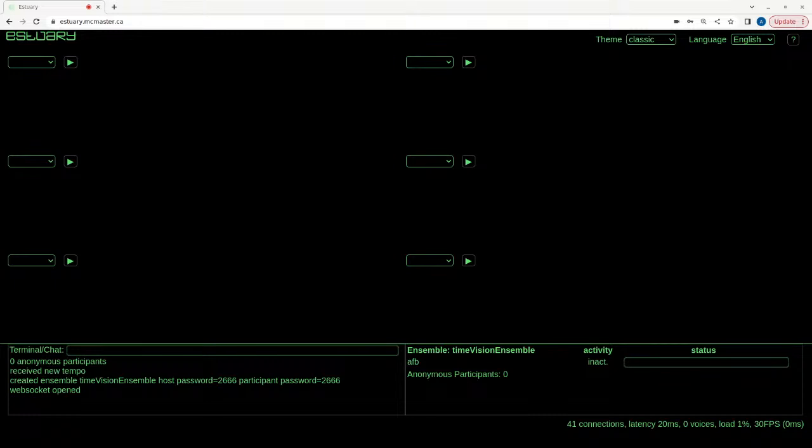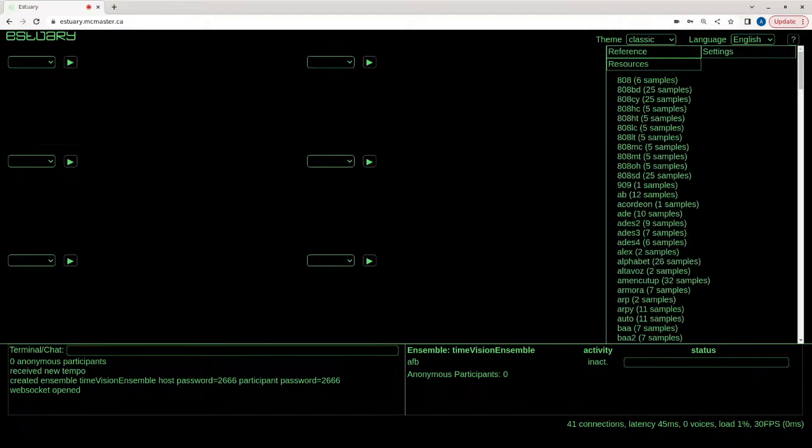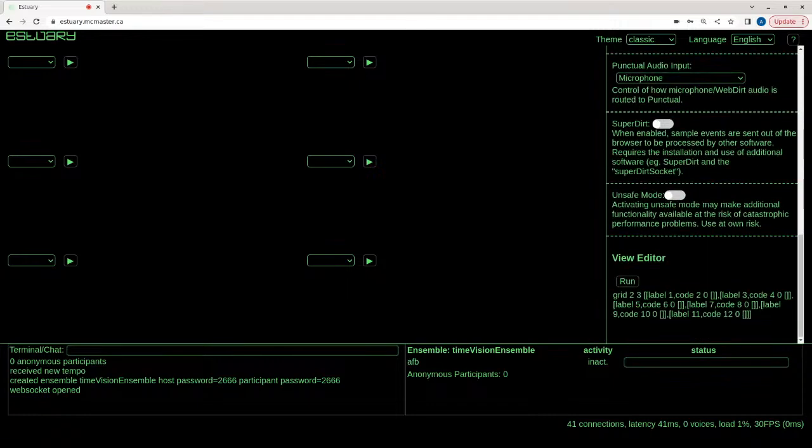So what are the time visualizers? There are 3 of them in Estuary, and they can be invoked in the following way. The easiest way to do that is to go to the view editor, and in one of the editors, let's start with a good old-fashioned stopwatch.